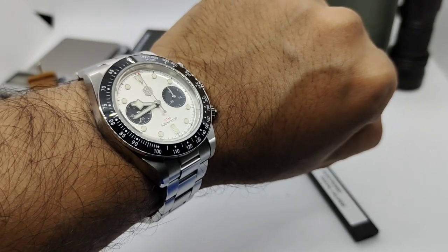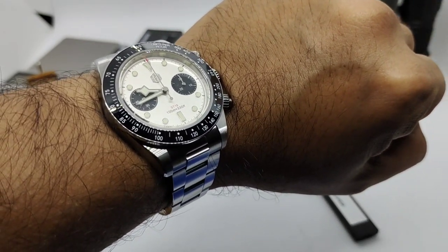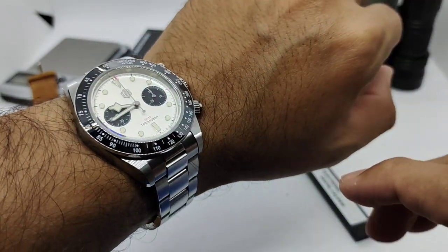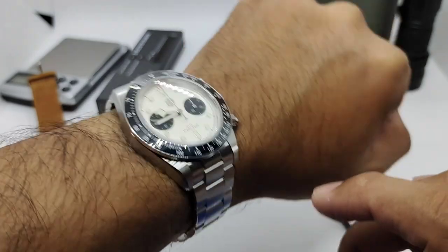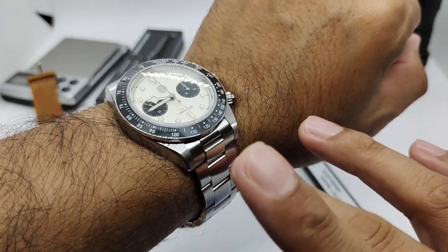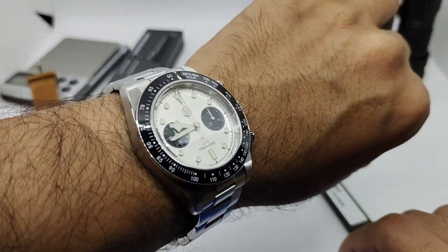And of course, having a Panda white dial makes it look a lot bigger, and it is a heavy watch. The watch head itself is very, very heavy. So what I did was, when I used this on the bracelet, I found it's not really that comfortable because the watch head itself is quite heavy. I took it off the bracelet and put it on another strap, and it wears beautifully, in my opinion, right? So there you have it, guys.